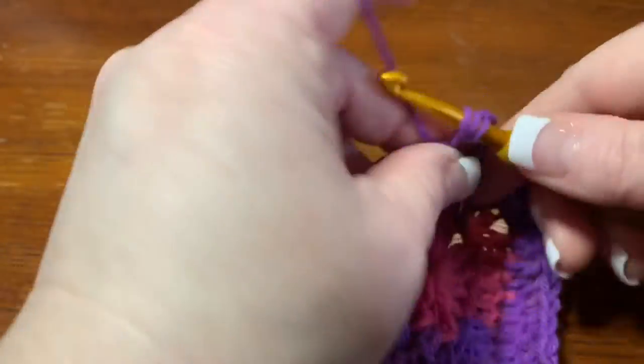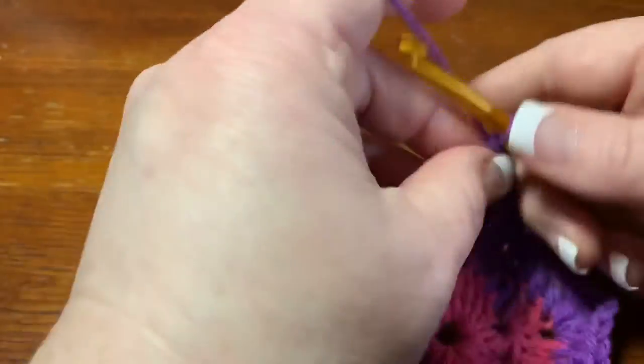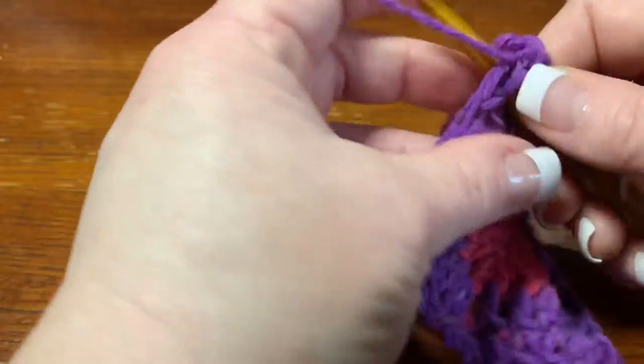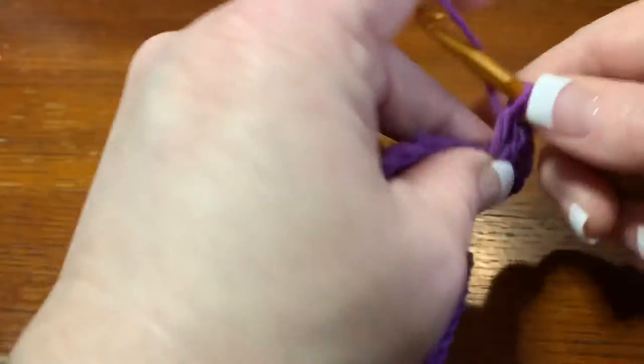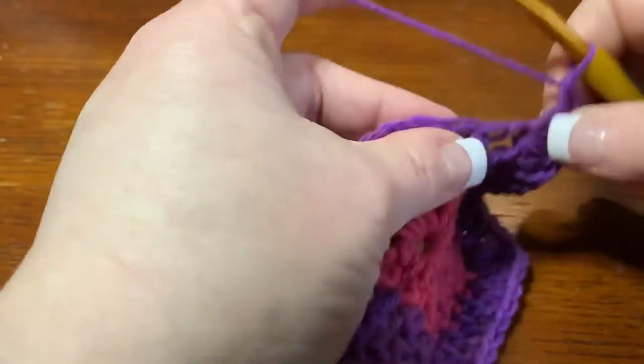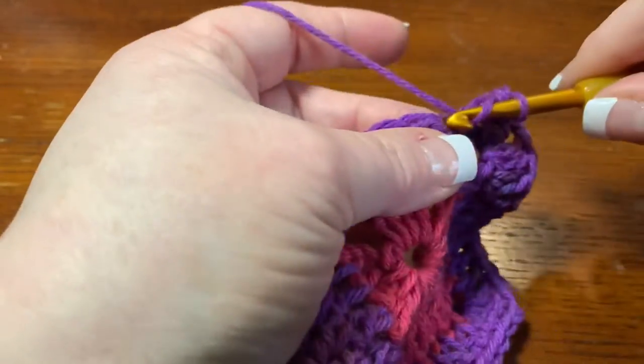And again, we're at a corner. We're going to put two double crochets, chain two, and two more double crochets. Pull that over, make sure we don't miss this one, and then do our double crochets across the top again.